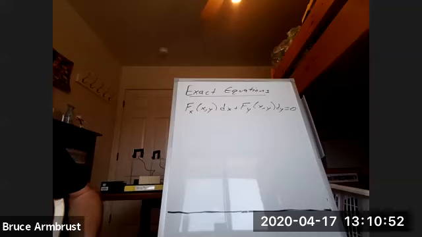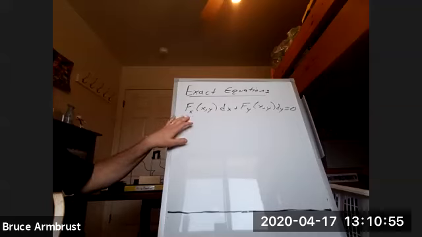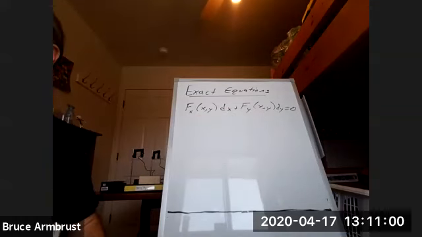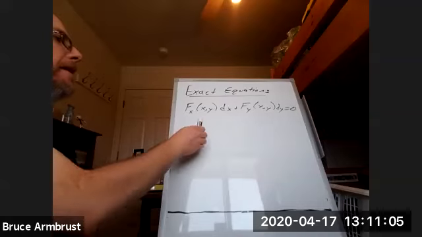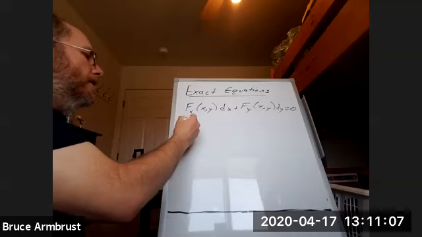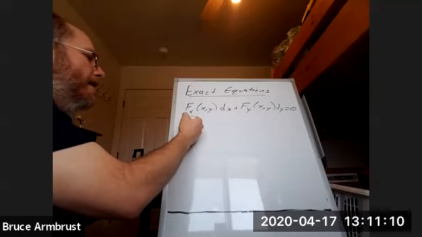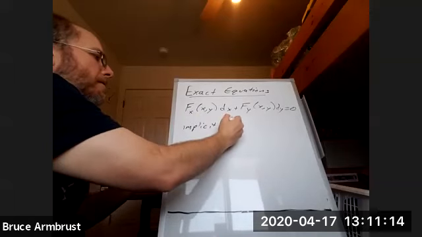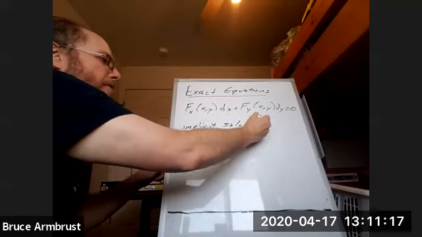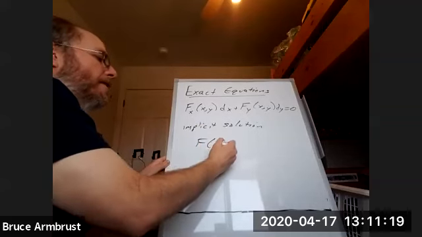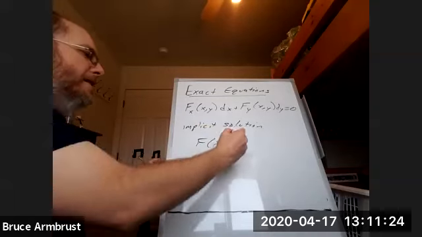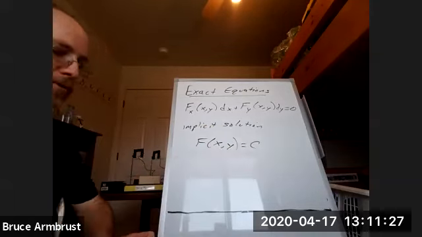So there's some function big F, whose partials are going to be what we're multiplying to the dx and the dy. All right, so that's what it means for it to be exact. If we have this, then the solution, at least an implicit form of the solution, so it's right here, implicit solution, is going to be whatever that function F of x y was, and that's going to equal c, where c is an arbitrary constant.